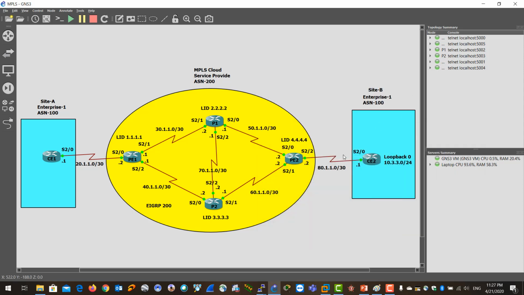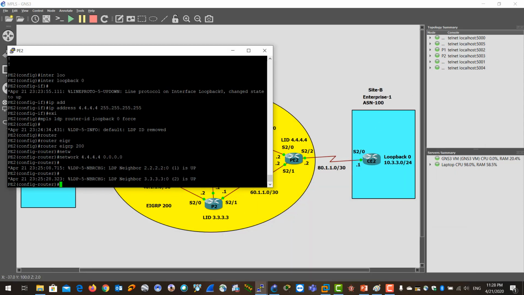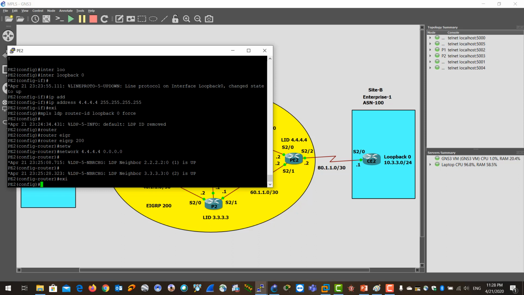Let's start by BE2, sorry, to use a specific range of labels that is different from the range used by other MPLS routers. To avoid two MPLS routers using the same label number when advertising to the LDP neighbors, so it will make confusion. So to solve this issue before it happens for you, I make this for simplicity.